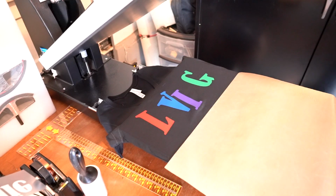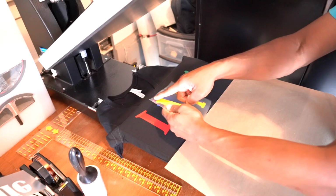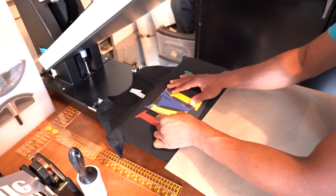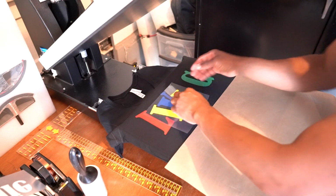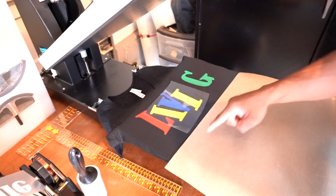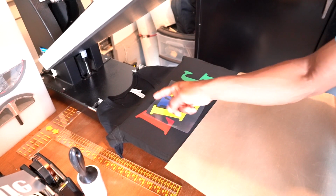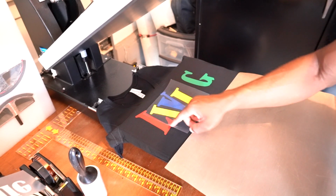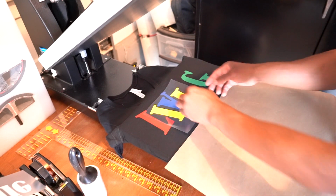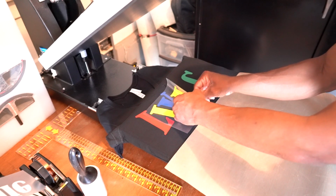All right. The next color is going to be the yellow, which is this one right here. So I'm gonna line this up with the I again. All right, now what's starting to happen, or what will start to happen, is the border of the carrier sheet is starting to cut into some of these other letters. So when I press it, there's going to be an outline that's cutting into the letters. So when I do my final press with no carrier sheet, it's going to smooth all those lines out. So I'm going to go ahead and remove this I again.